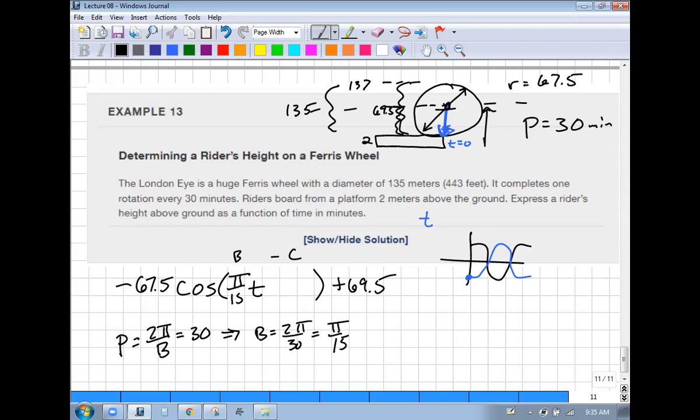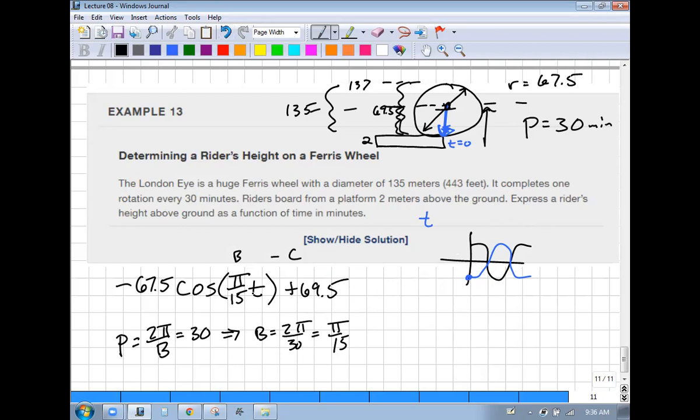So I need to put a pi over 15 right here. So that's going to scale this thing horizontally so that the period is 30 minutes. All right, so this thing though, time zero needed to be straight down instead of to the right. So let's try to figure out our phase shift here. We needed to shift by pi over 2. Let me see here. Oh, that's right. We don't need a shift. If we were using sine, we would need a shift. Yeah, we don't need the shift because we made it like that. We're starting off down here. So that's the whole thing. In the last class, I used sine, and so I had to deal with this shift, which made things more complicated, right?